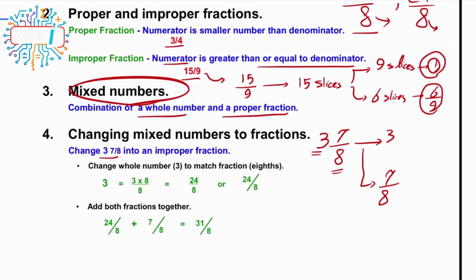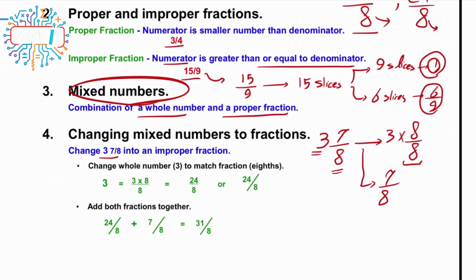So if you remember, if I'm going to convert a whole number into a fraction, at this point we are talking about the pizza that has 8 slices. I can multiply this guy by 8/8. What does that mean again? 3 times 1 is 3. 3 times 8/8 again is 3. I'm not changing anything about the question.